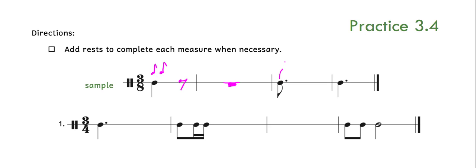Here, this eighth note is worth an eighth note. This dot is worth a 16th note. So in order to fill this measure, I'm going to need a 16th rest, because the 16th note and 16th rest will equal 1 eighth note, and an eighth rest because that will equal an eighth note. So then I have 1 eighth note, 2 eighth notes, and 3 eighth notes. Okay? My last measure has a dotted quarter note, which actually fills the entire measure. So I don't need to add anything else there. I'm going to erase these because they're a little messy.